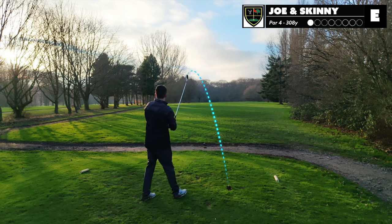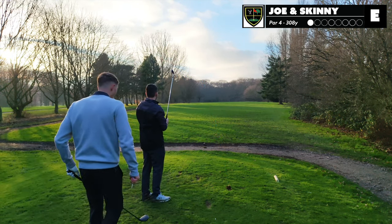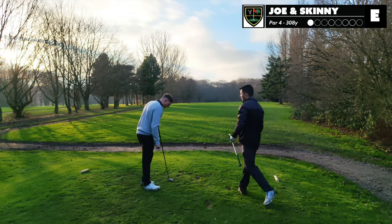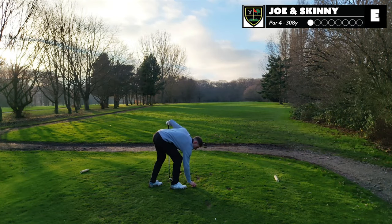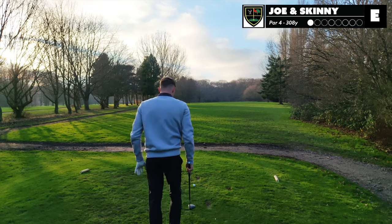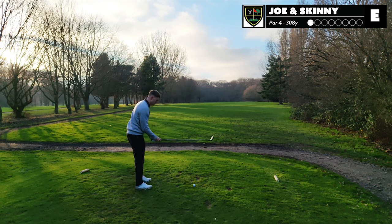Oh, that's gone nowhere. Fat. That is fat as you like. All right, no pressure. Yep. Sorry about that. I've got a 3-wood. Hopefully I don't fat it like the last hole. I'll try and get this down the middle.